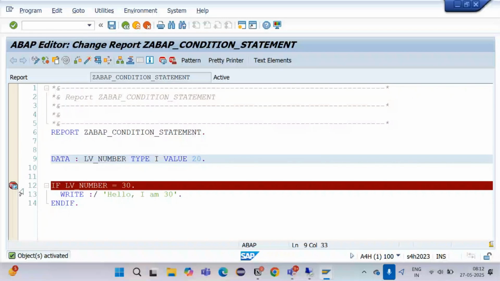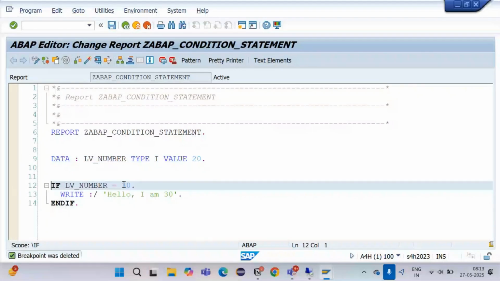Check this part, please. Now double click on LV_NUMBER. The value is 20, and I'm trying to compare 20 is equal to 30. No, it's incorrect. So this line 13 will never be executed. Click on F6. See, we did not get any output.